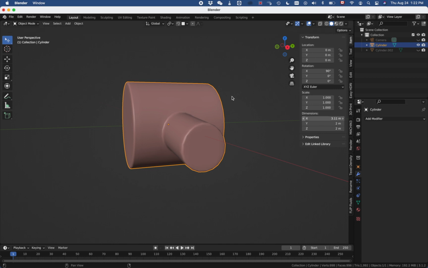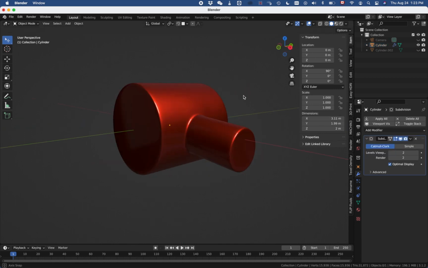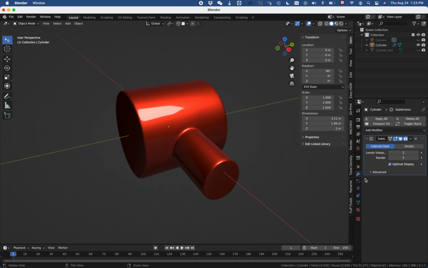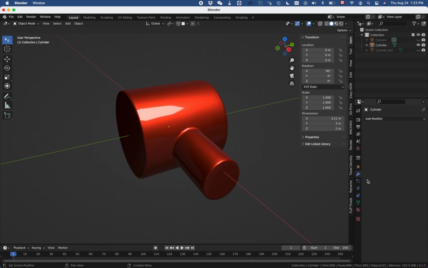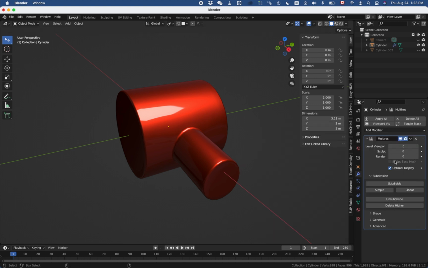Just turn this on. So now this is VFX approved, so if you work at a big studio, this is what they will require, something that clean with all the polygons evenly distributed, because now you can bring it into ZBrush, you can bring it into Substance, you can sculpt it, you can do whatever you want, it's always going to work. You can do simulations in Houdini, it's watertight, it's going to work. So this is what you are looking for when you do topology, you want everything to be that clean.